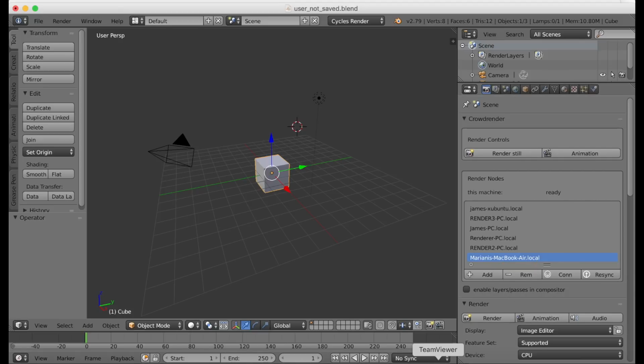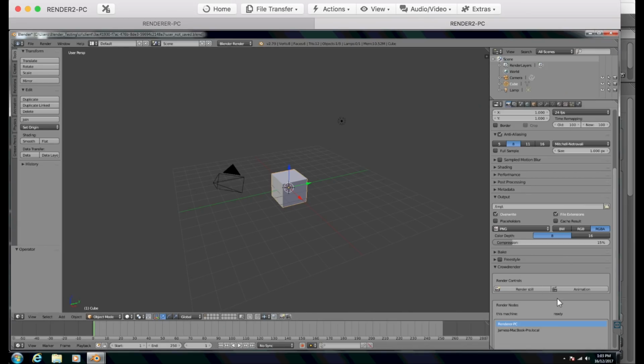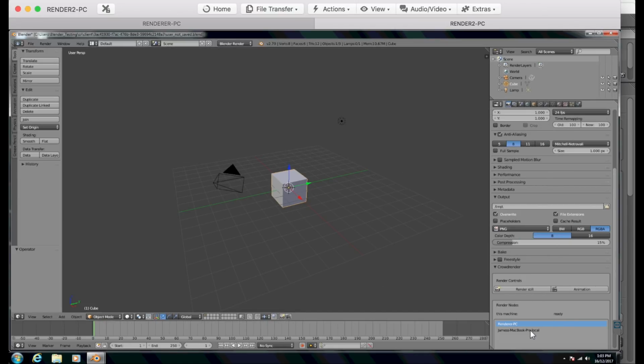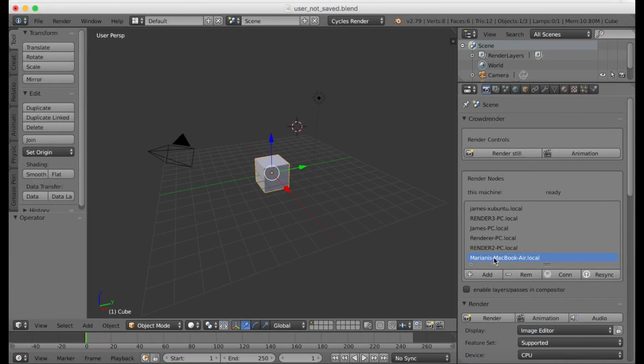Now contrast that to Windows. If we go over to the Windows machine, it doesn't need to have the .local if it's connecting to another Windows machine. So Windows to Windows, it doesn't need .local. You can see down here, Render PC is one of these two computers. There it is, Render PC. That is also Windows. It doesn't need the .local, but other machines which are running Unix-based operating systems will still need the .local, even if you're connecting from a Windows machine to it. Hope that makes sense.